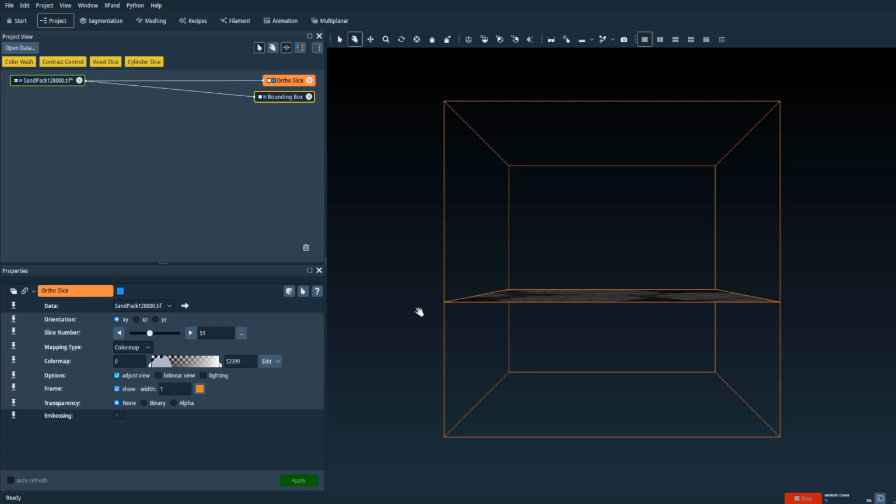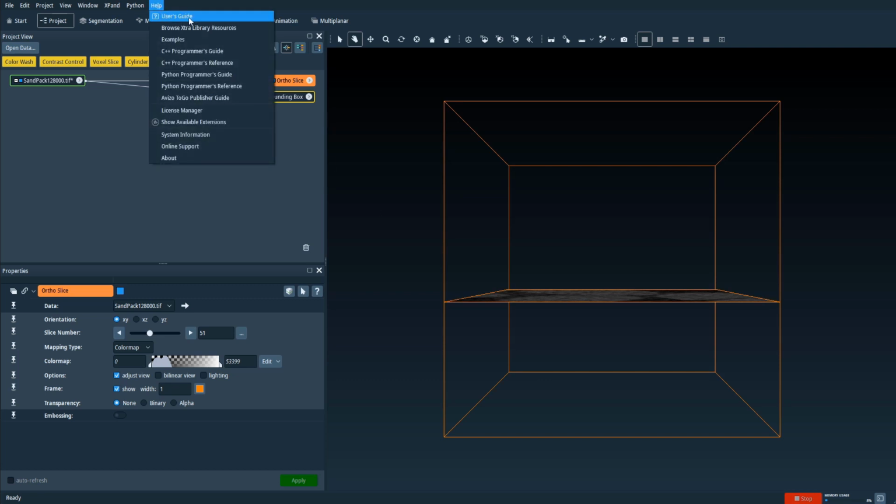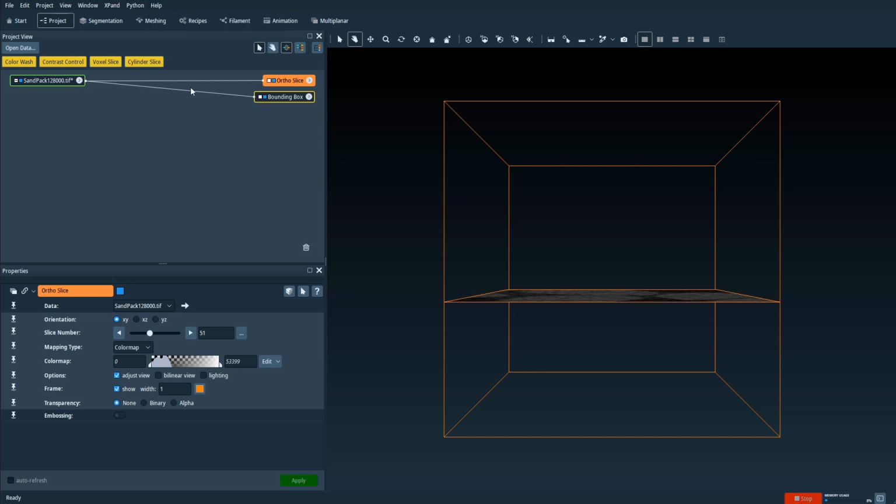Okay, I think that's it for now in terms of the basics of using the Avizo interface. And if anything new comes up later, I'll try to describe it. In any case, I highly recommend that you go through the user's guide that's accessible through this help menu here.